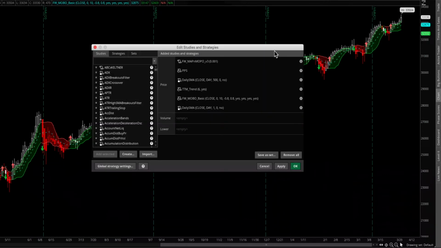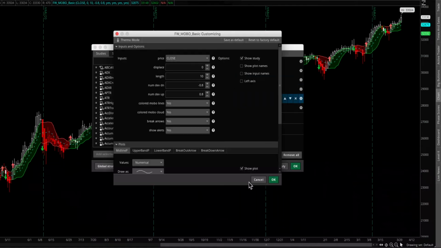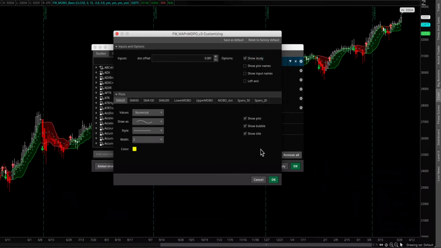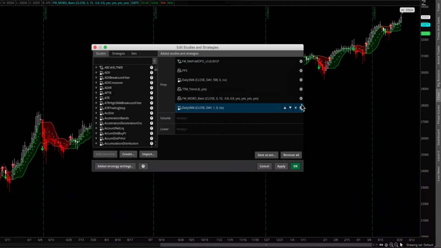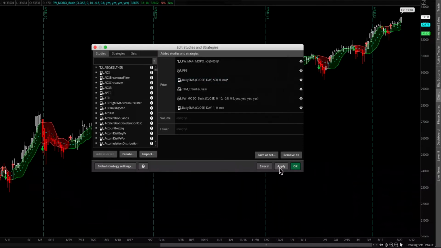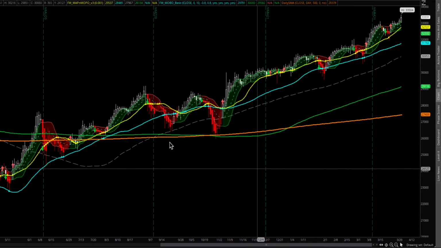The next thing you want to add is moving averages. I have here, which is not the MOBO, but I just use this MAP indicator, because it has all the moving averages that I like, which is the 20, the 50, the 100, and the 200. Slap that on there, and I throw in the 500. I know it's not popular, but I like to have it there just to see, half of 1,000. And then you have your moving averages.